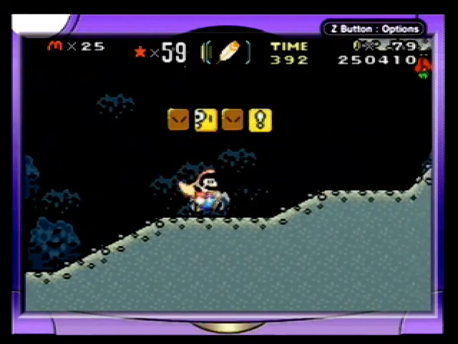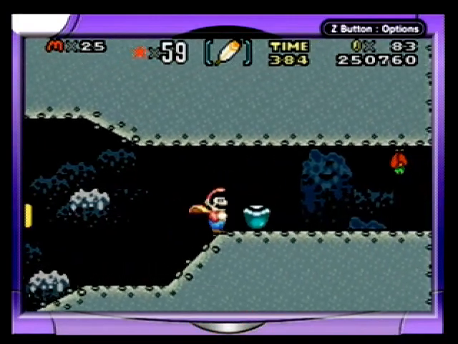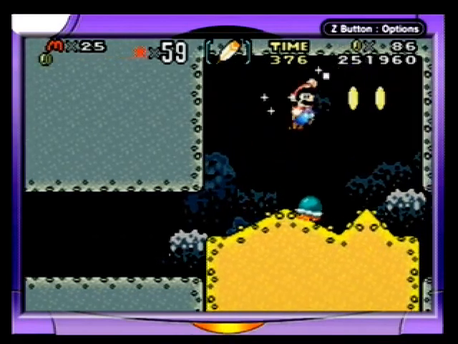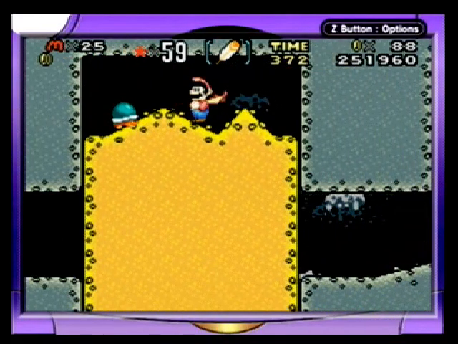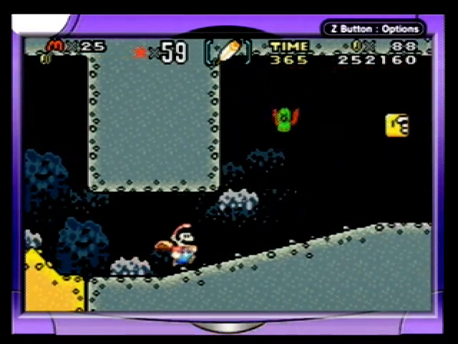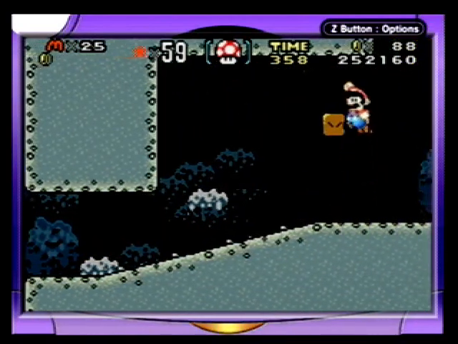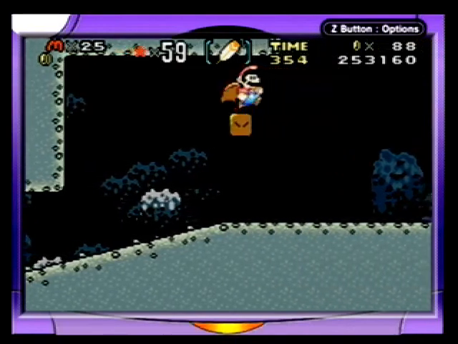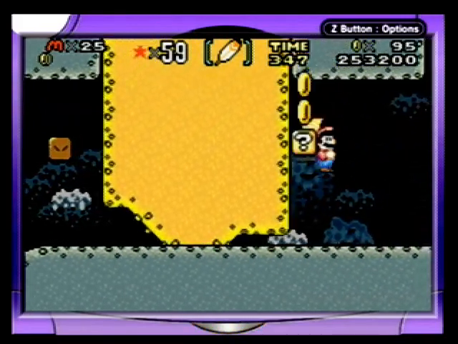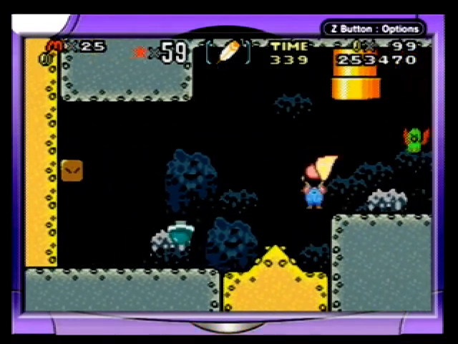Get out of here, thing. Kill the swoopers and the buzzy beetles. You can't actually kill the buzzy beetles unless you have a Starman or a Yoshi to eat it. Hitting them with the cape just flips them upside down. Stupid swooper. Don't want to get squished. Collect all the dragon coins. Flip the buzzy beetle up, throw it.